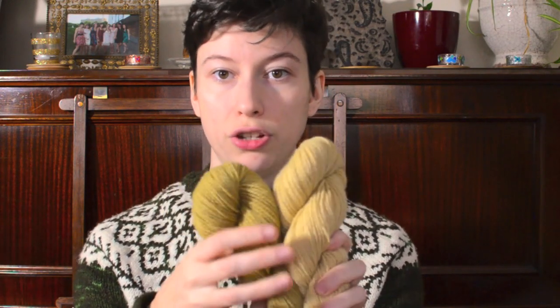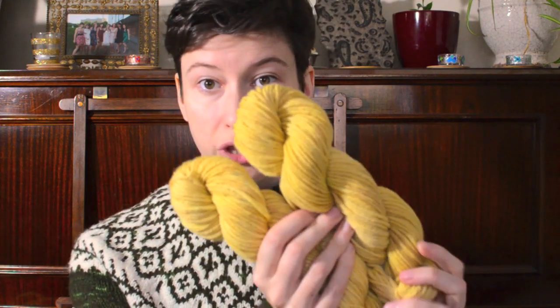And so once these two were dyed, there was still quite a bit of colour in the water, which is often the case, and I like to use up the exhaust where possible. So I combined the two pots of dye, the dye from the berries and the dye from the leaves, because why not chuck it all in together. And I decided to experiment with some bundle dyeing, which, if you've been following on Instagram, I posted some videos of at the time. And I've also written a blog post about it with some photos, so you can see how that went. And these are the yarns that resulted.